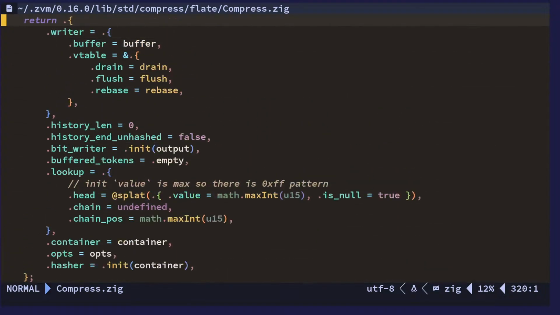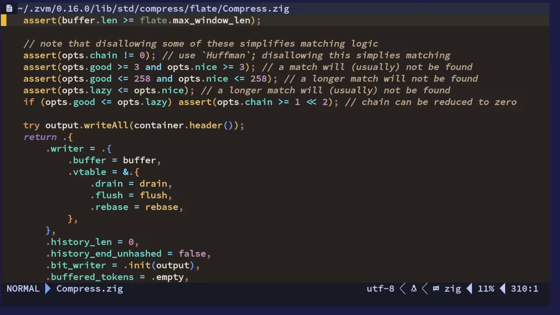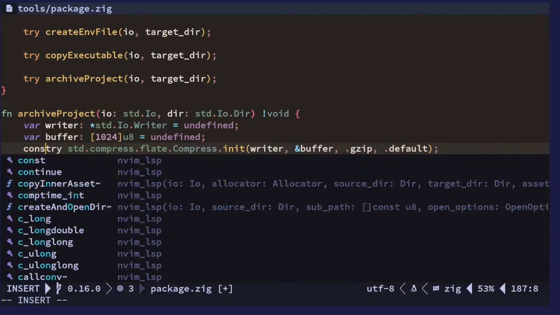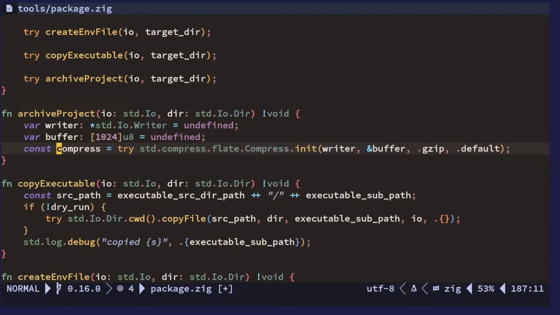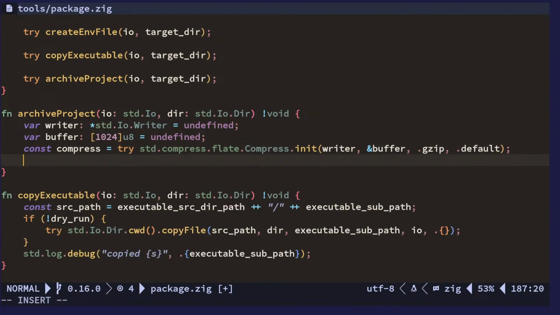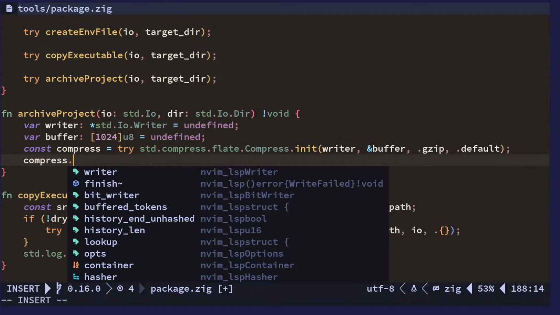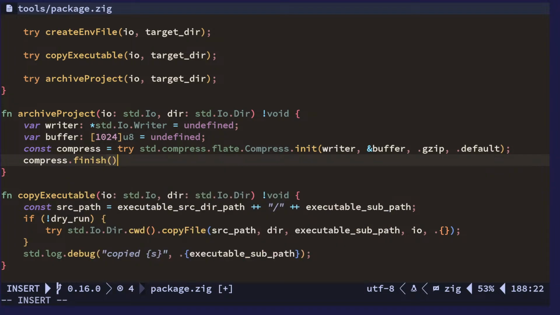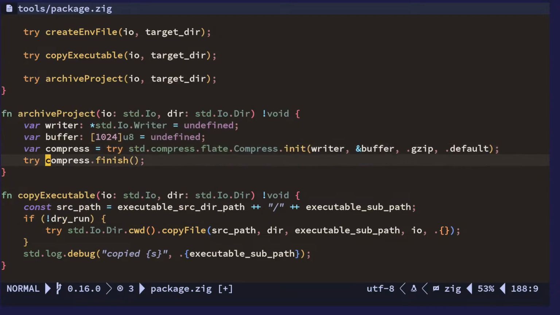And then we have to actually write a bunch of files. So this gives us the compress thing. And then in the end, I guess we have a finish. Yeah, this needs to be mutable.